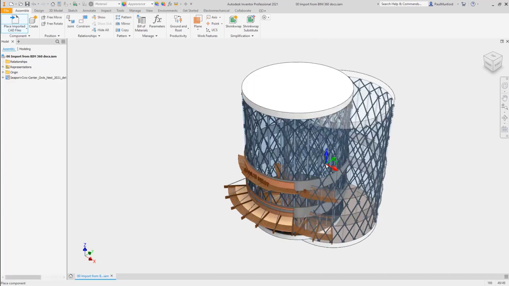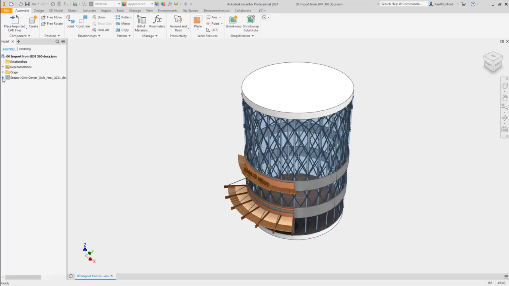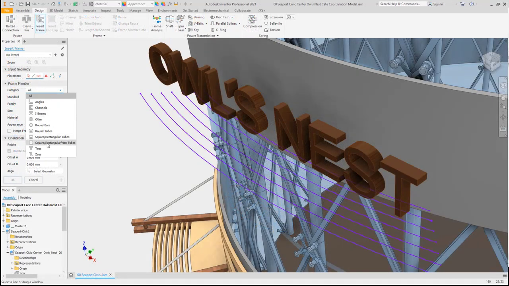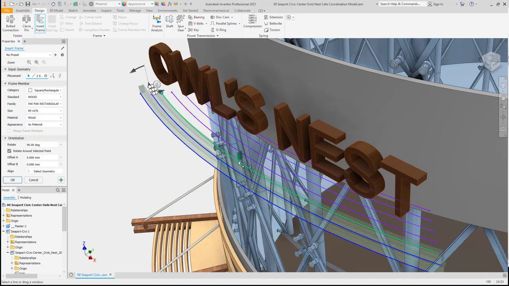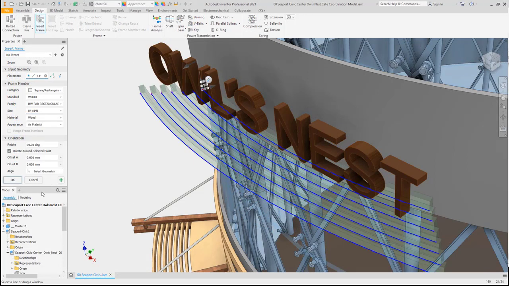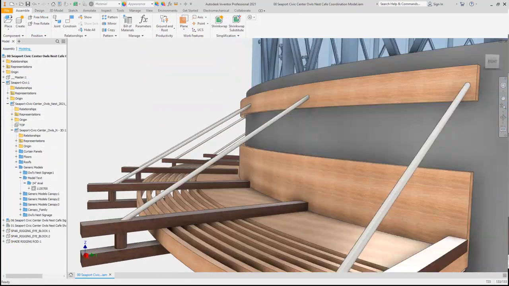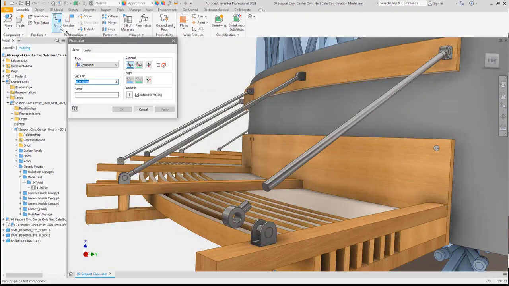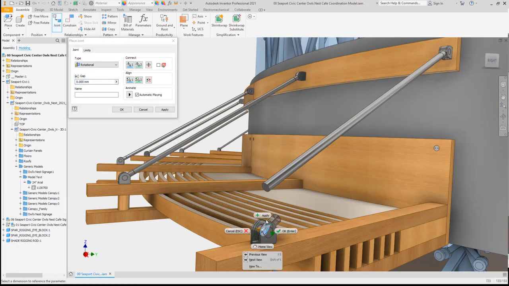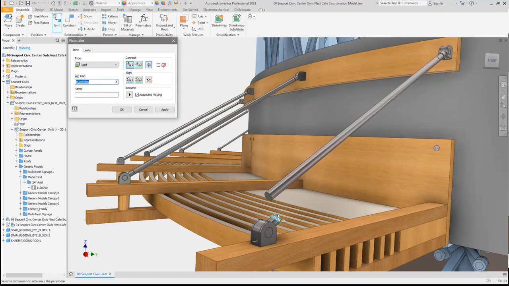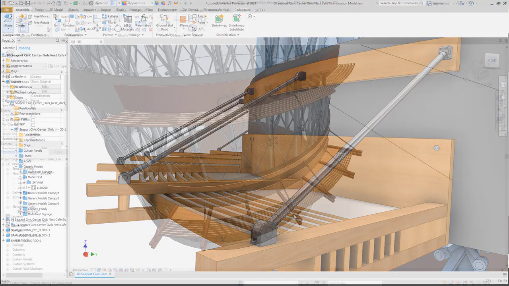In the Inventor browser, the Revit model is organized by category, allowing you to further examine the structure of the model and filter the BIM to your requirements. Once placed into your Inventor assembly, the Revit project can be used as a reference model to help guide your design. Working with the native Revit project helps you locate your design using shared coordinates, size your design appropriately, and coordinate your design against the integrated BIM.